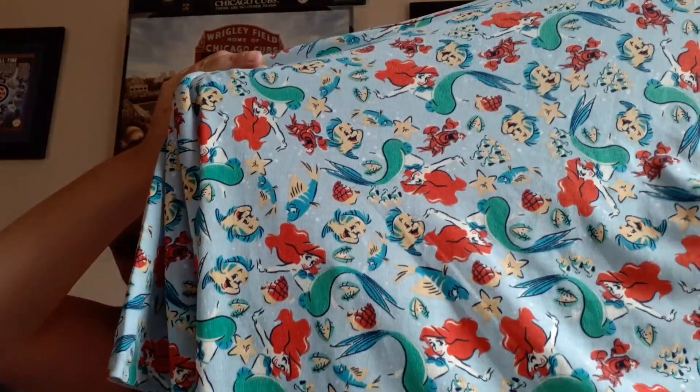Next we have LuLaRoe. I do not buy a lot of LuLaRoe anymore — it just doesn't seem to do well for me — but some prints still will. This one I only had listed for a few weeks. It is Little Mermaid, Ariel and Flounder. If you don't know the style, I just Google the shirt style and LuLaRoe, go right to images, and it'll show you all the styles and their names. This was a size large. I think I picked this up for about $3 or $4 and it sold for $27.02. All my numbers are odd because I always have a sale going on in my store.